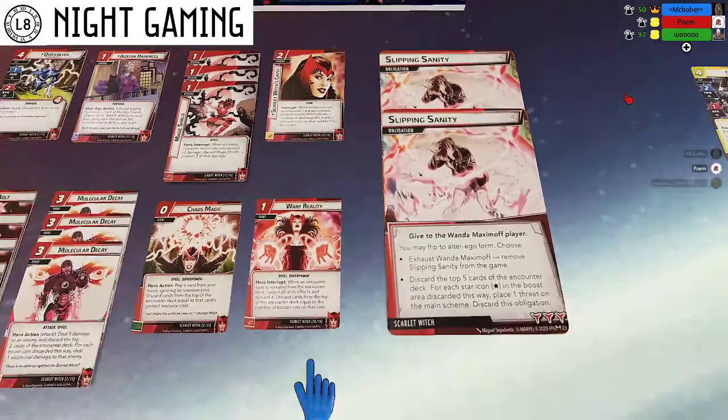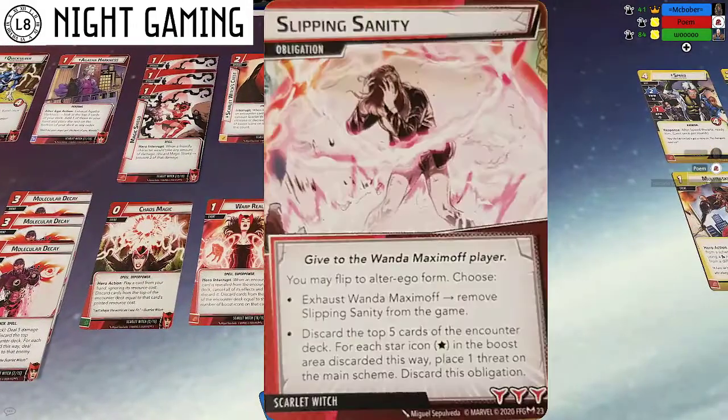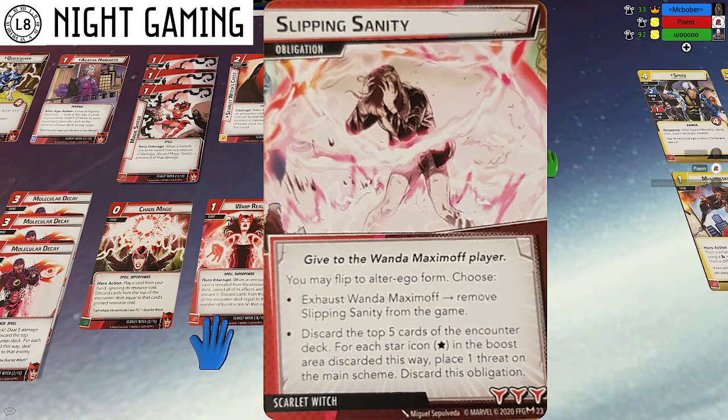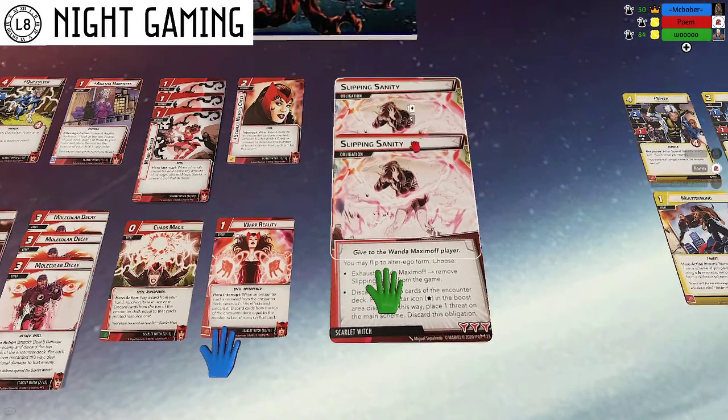Okay, so we've got some hero obligation. There's 2, so that's weird. But it says here, exhaust, remove, or you can discard the top 5 of the encounter deck. For each star icon in the boost area discarded this way, place 1 threat on the main scheme. Discard this obligation. Thoughts on the slipping sanity and why there's 2?